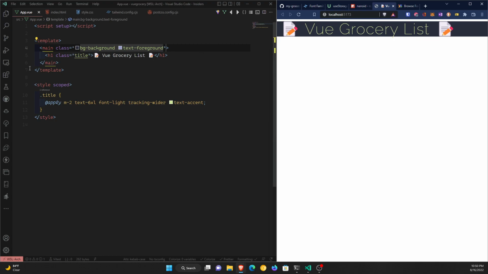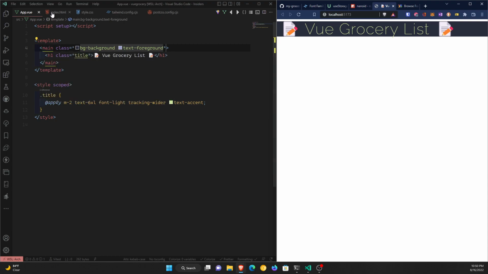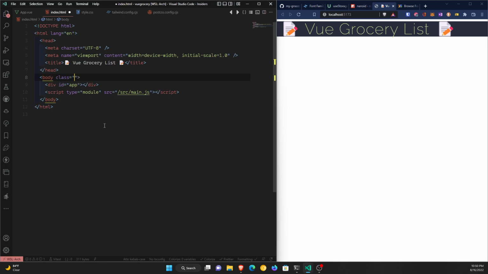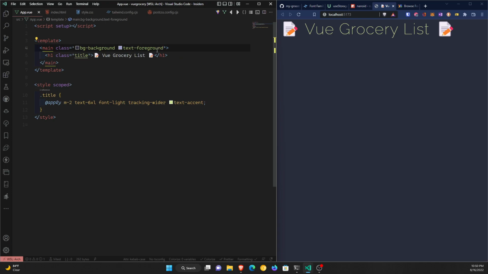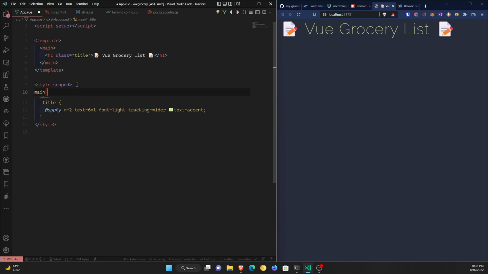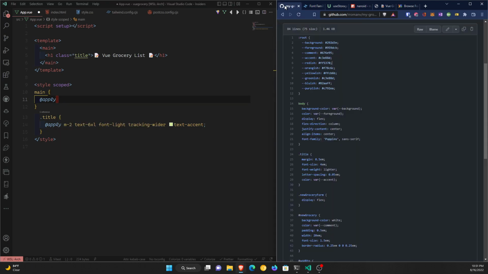But that means that we need to add extra elements because we are not applying it to the body itself. So that's why I like it, just because it's a general one. Apply it right here. So we can actually remove those from here, and we can just concentrate on the particular elements that we need to have. So I'm actually removing everything because I will tag the main element completely and apply a couple of classes that we will need.